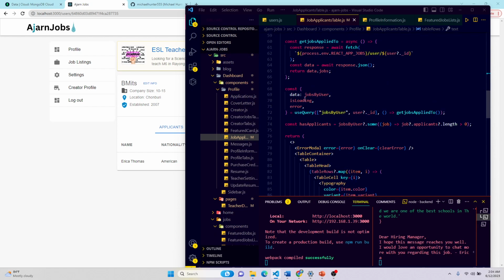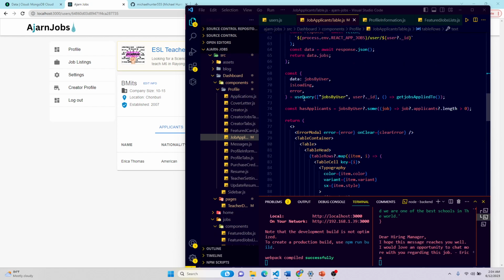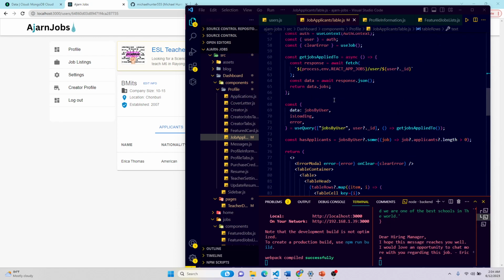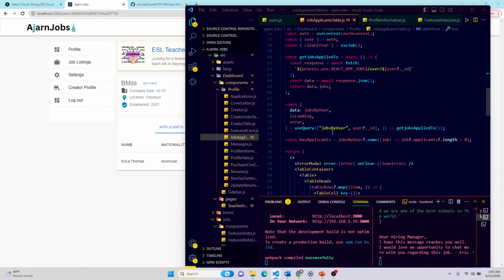And here you can see use query for our API caching. So once we have a successful GET from our API GET request, we can cache the jobs applied to.